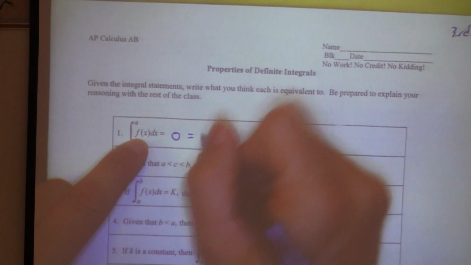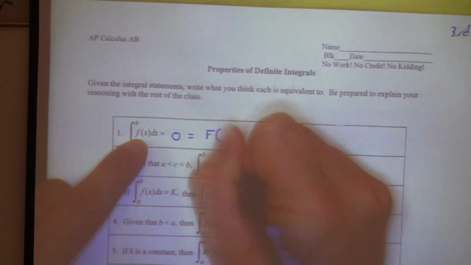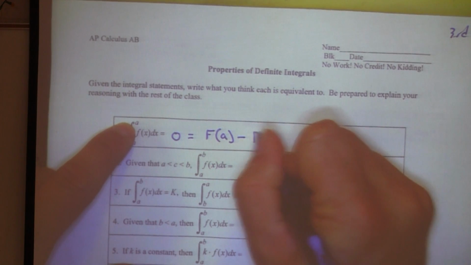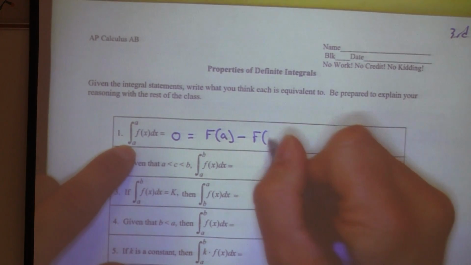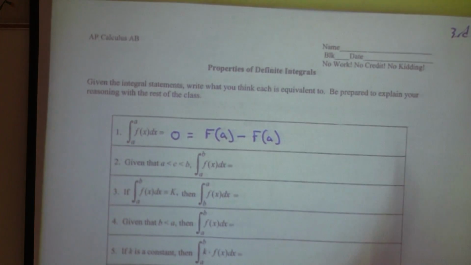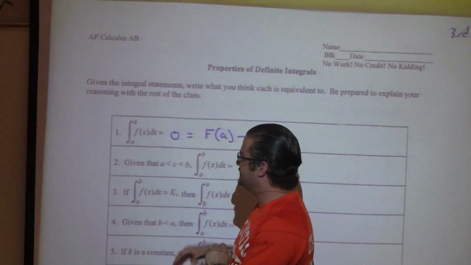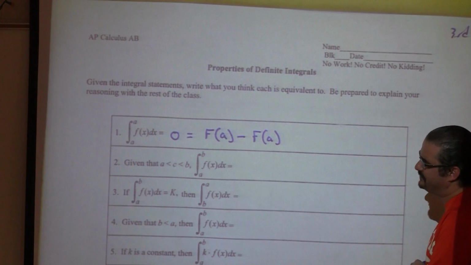And we could also justify it by applying the fundamental theorem of calculus, and we're going to say the antiderivative of this is the capital F. So we would get capital F on the top limit A minus capital F, the antiderivative of the bottom limit A, which we know is what? 0. You understand? That's the algebraic view.